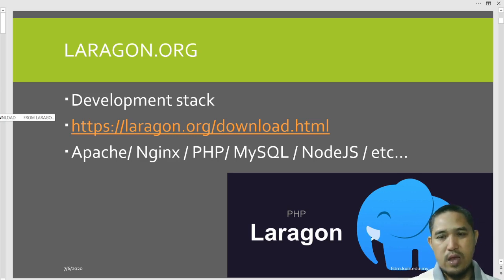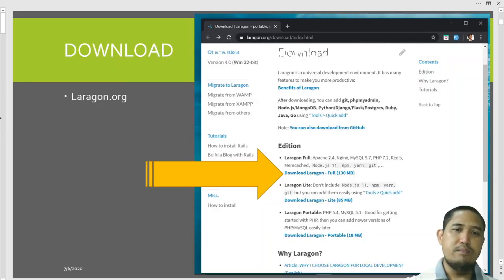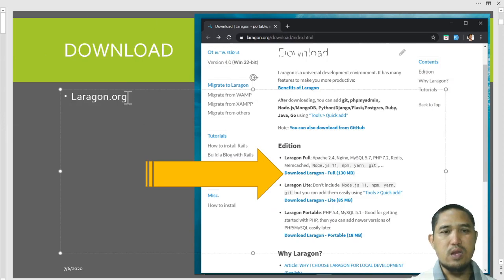But if you would like to make your life much easier, then you download from laragon.org and install it. So basically, you go to laragon.org/download.